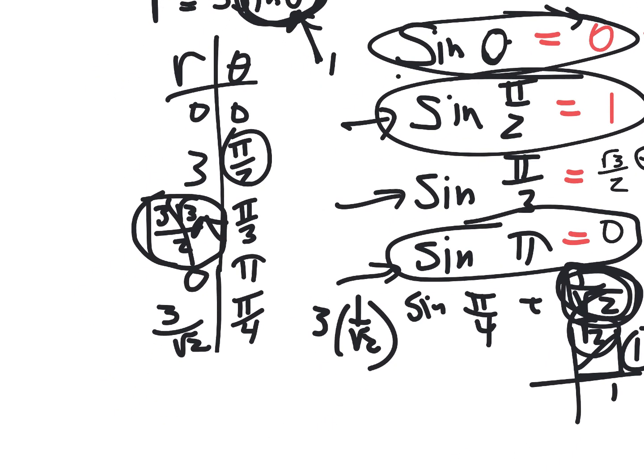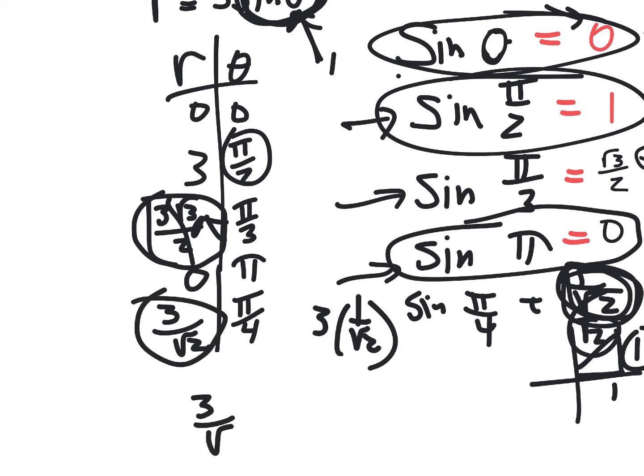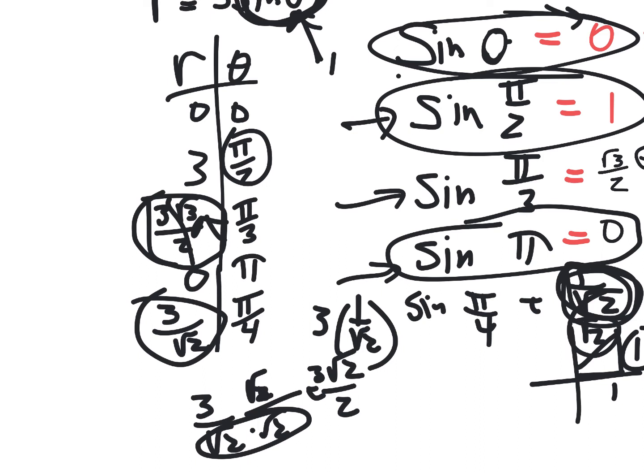Very good. Okay, and if you're like, I don't know where that is, well, then maybe you could go 3 over root 2 and times by root 2 over root 2. We've done this a million times by now. And then this becomes root 4 on the bottom, which is 2. And then it's 3 root 2 over 2. That's like about 4-ish maybe. Something bigger than 3 anyway. So 4 over 2 is probably about 2. It's not exactly 2, or it would have simplified the 2, but just trying to give you an idea of how I could graph these.